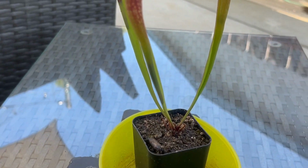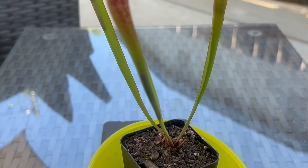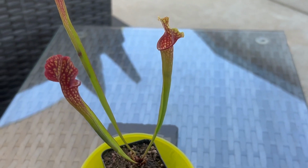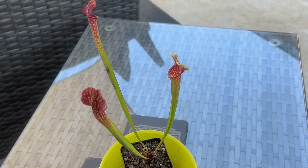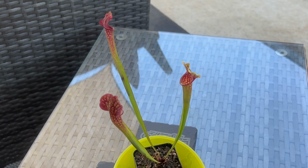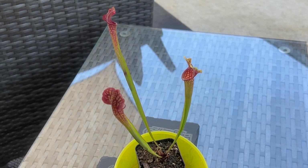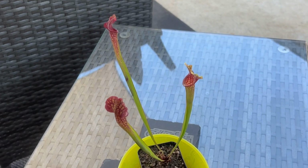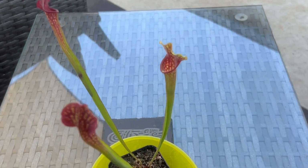I thought I saw something. Yeah, you can kind of see it's really dark right here, the stem. That means there's something that's being liquefied. And that's how these things eat. Pretty neat, huh? Well, they don't necessarily have to have bugs or insects, but they actually get their nutrients from the sun, like most plants. So if you have it in a nice, happy area, they will definitely thrive with just the sun alone. But because they have this scent, it attracts bugs and insects, which is really cool.